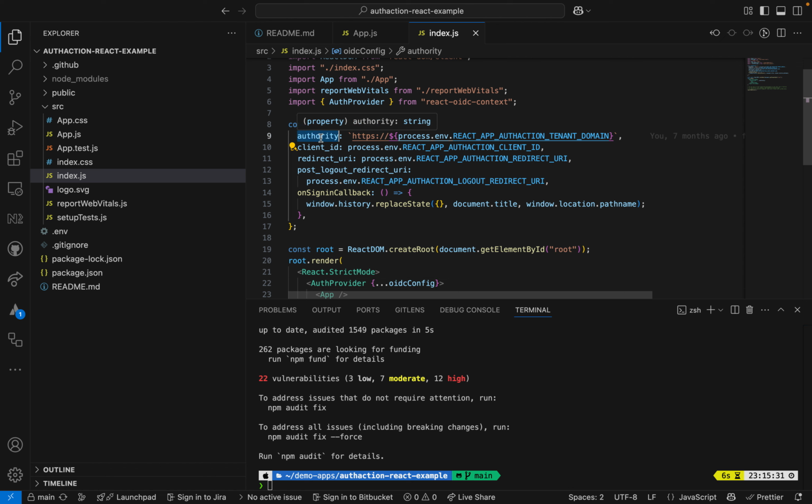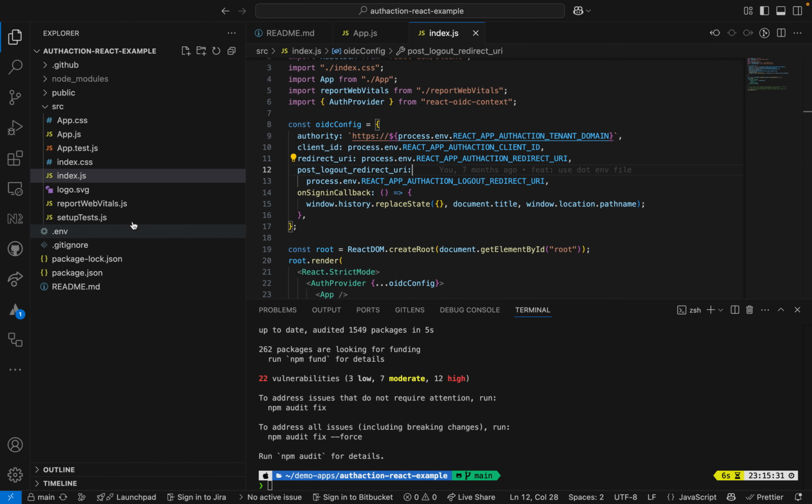This is your authorization server, which comes from the AuthAction tenant domain. Then client ID, and then redirect URI. This is where the user is redirected after authenticating, and then there is a logout redirect URI. This is where the user is redirected after logging out.